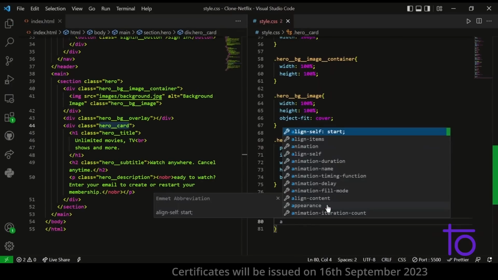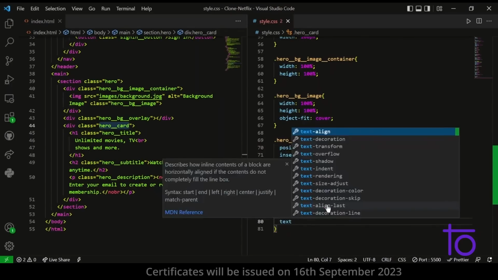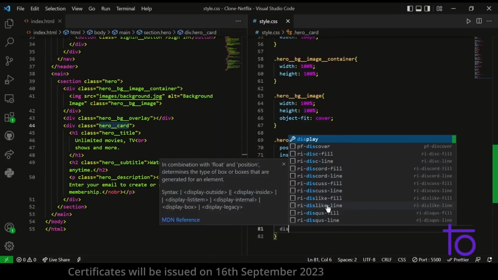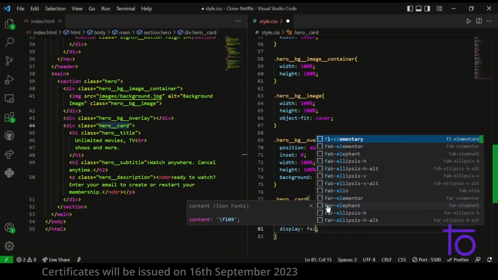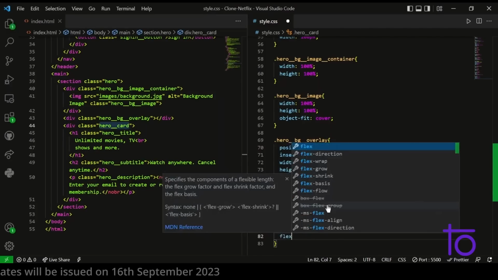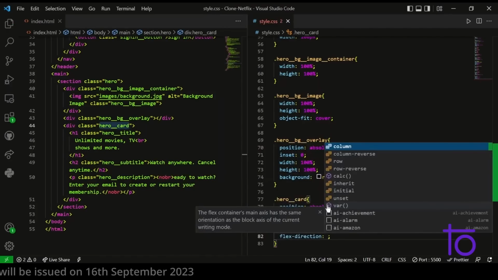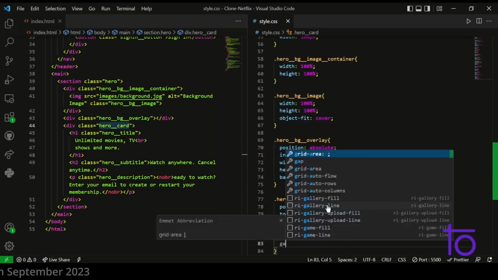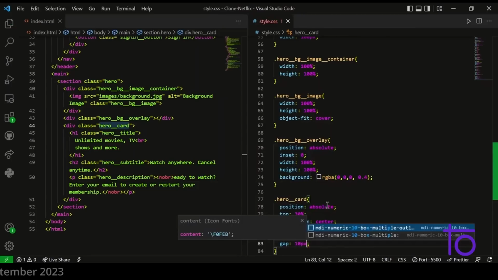Then the text alignment will be center. Display is going to be flex, and the flex direction is column. We also need some gapping between the elements, so we'll assign the gap as 10 pixel.